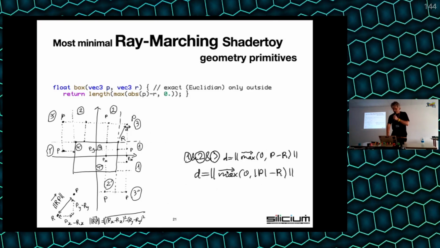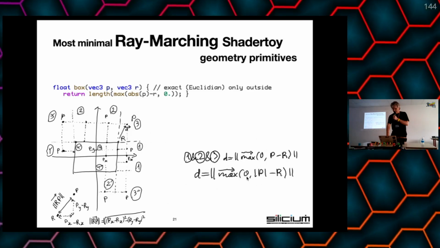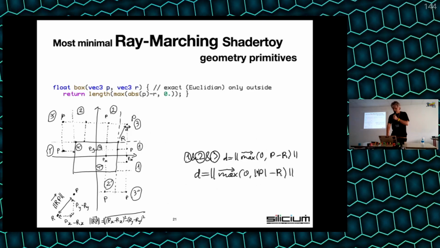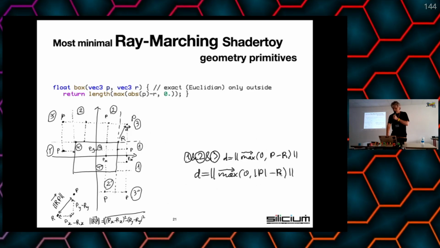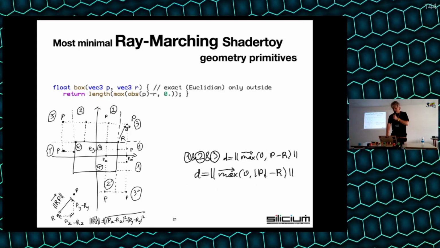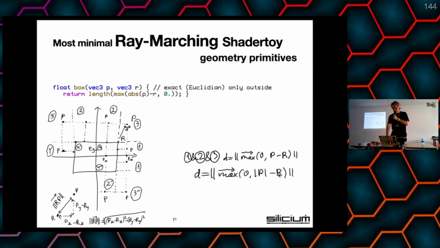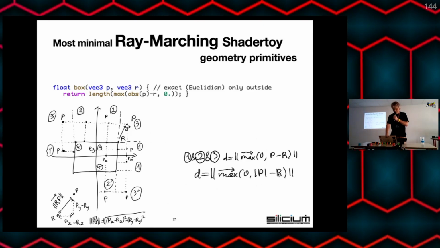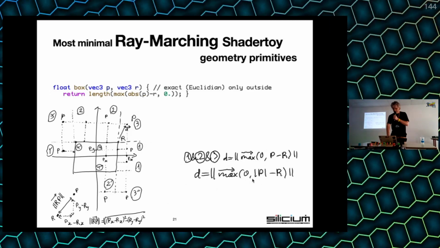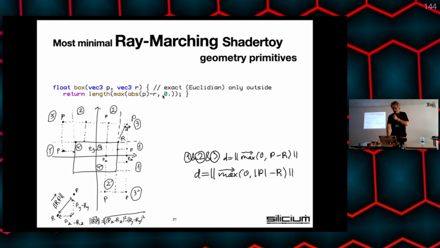Maximum in the x and y distance between 0, so that I get rid of negative numbers, and the calculations along the x and y axes of the absolute value of the point at which I want the sign distance function minus the corner of the rectangle. So this is actually the expression I get here. That's the justification for writing this equation as the sign distance function.